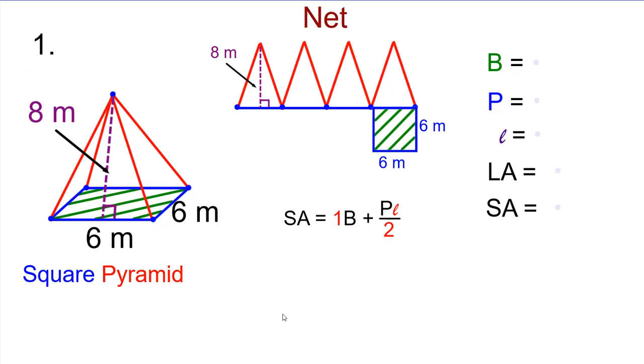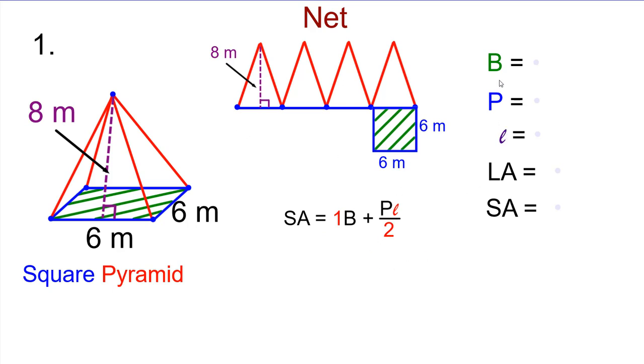On number 1, if you have your assignment, we have a square pyramid. The lateral surfaces are all triangles, so it's a square pyramid. The sides here are both 6, so the net would look something like this. I'm going to show you the net on a few of these, but you definitely don't have to draw it. I just think it helps us explain and understand why the formula works, because we can visualize each part of the formula.